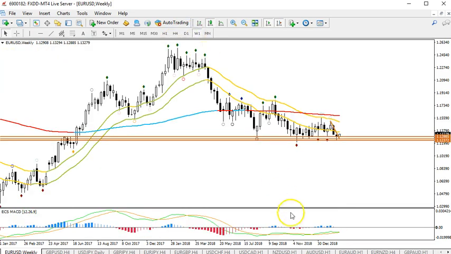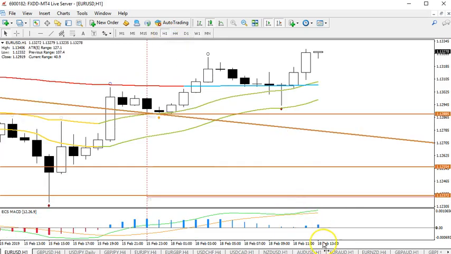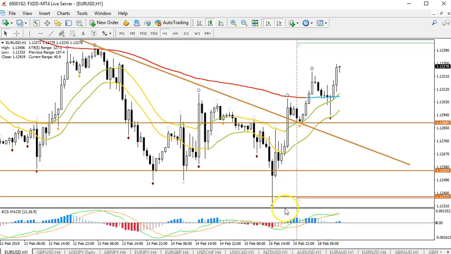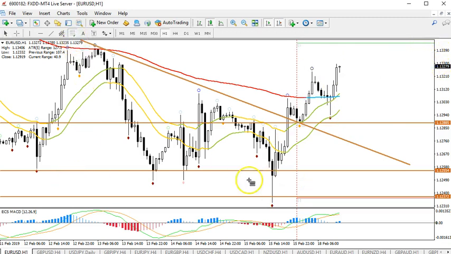Otherwise, looking at this, you can see the weekly candle had a little bit of a wick there. So there is some reaction to this support zone. And on the hourly chart, we are looking perhaps at a wave 5 at the moment. This being a wave 1, 2, 3, 4, 5. For those that enjoy waves, I think this pattern could be taking place of a bigger wave 1, of that bigger wave C.